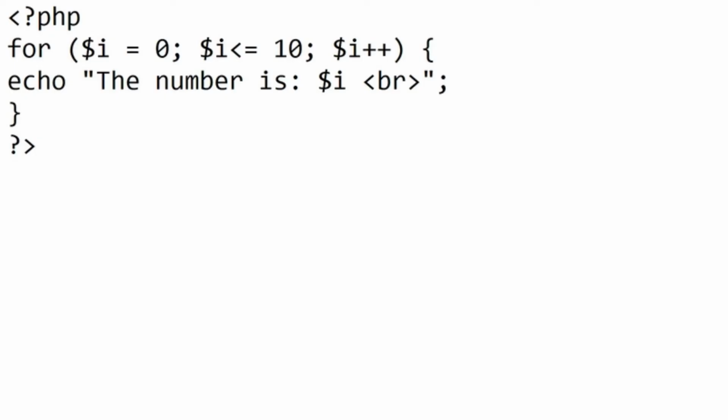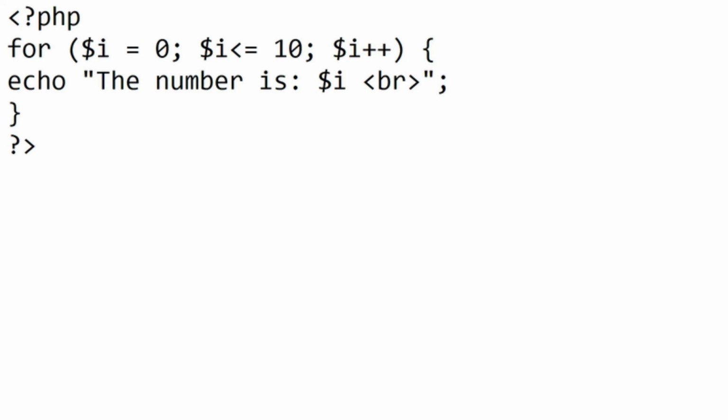So this is the example given in your textbook. PHP for loop, I value is 0, your counting is 0. I said it can be any variable. You can give A, you can give count. Here they have given I. Okay, so $i is equal to 0 and $i is less than or equal to 10, so from 0 to 10 we are just going to display the number.